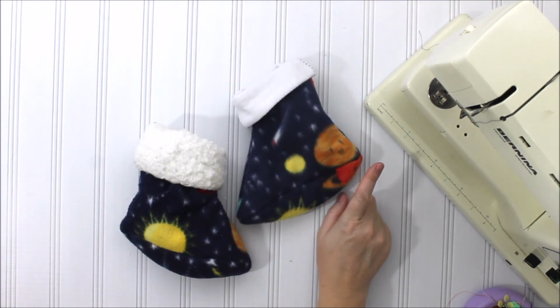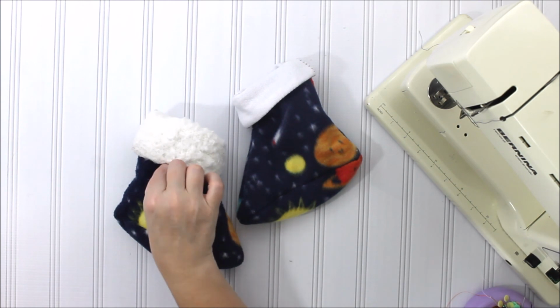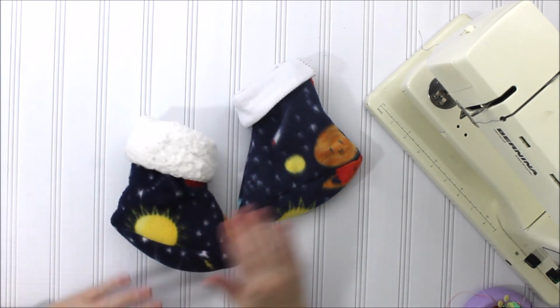And this pattern comes in sizes from toddlers all the way up to age, I would say 9 or 10. They come in size 13/1. So that's a little bit of the big boys, but not into the teens and adults. So hopefully you can make yourself or make your kids or some grandkids some fun slippers.